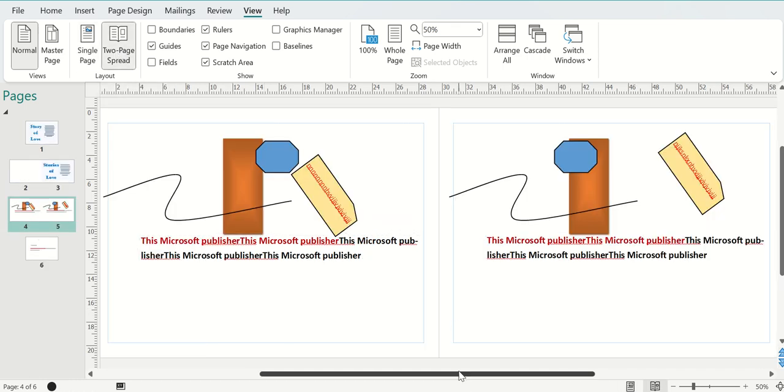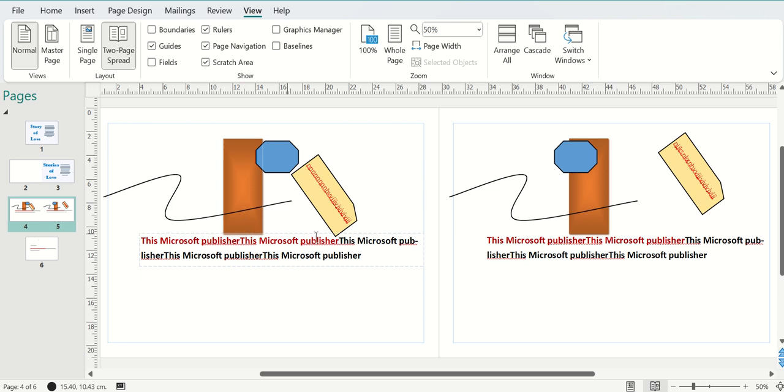Now as you can see, it's been displayed in two pages, and you can see the effects also on the pages navigation pane, and you can see them on your layouts down here. Now, why are you using this? Let's say, for example, you're creating a booklet, a book or something, or a magazine, and this layout can help you to have a clearer view of how your magazine will be when it's being printed out on a real page.